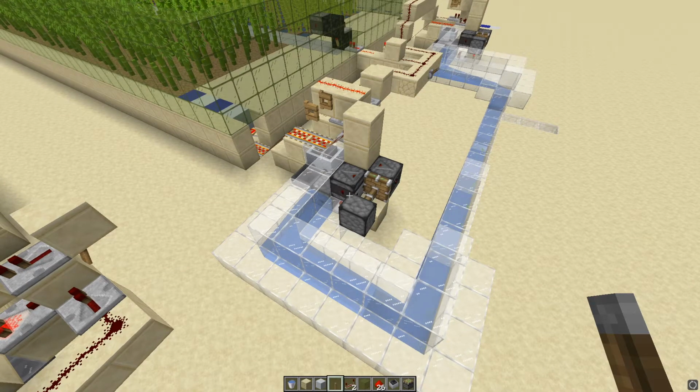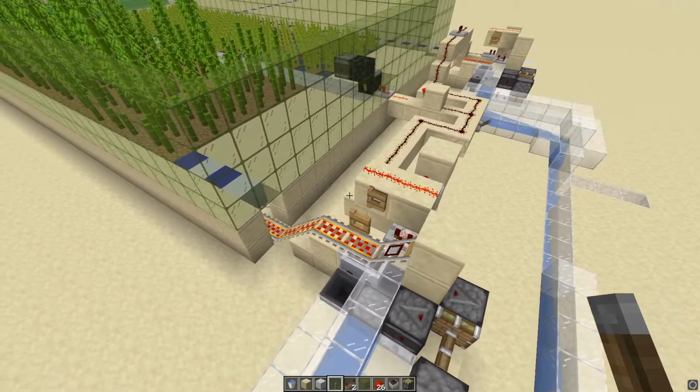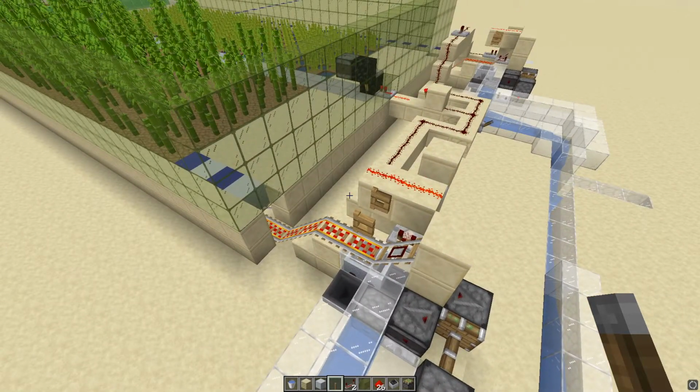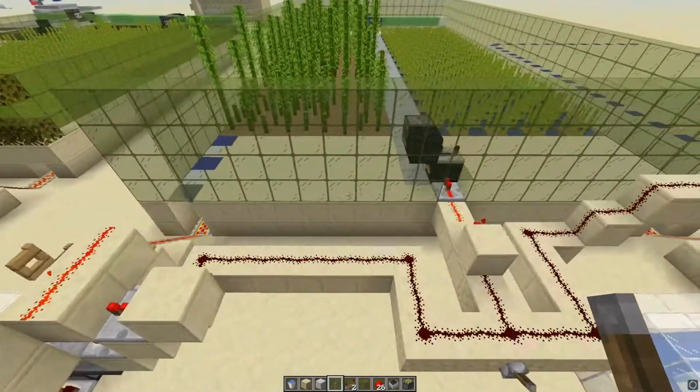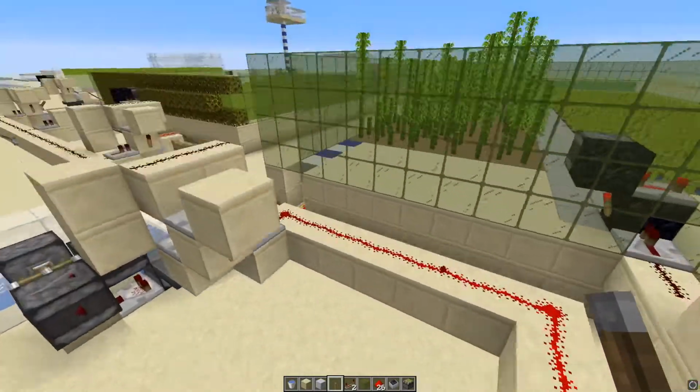Okay, so going into the farm. Why did I design this farm? Well, it's very similar to some other farms that you may have seen. You may be thinking that right now. So what's the advantage of this design? Because it is a little bit more complex than I normally do.